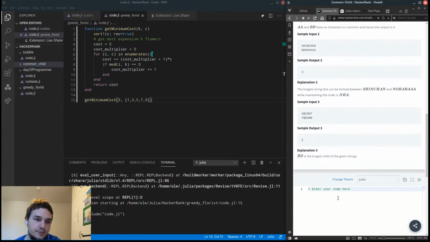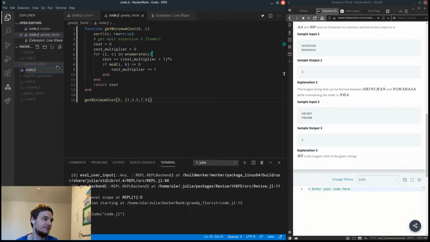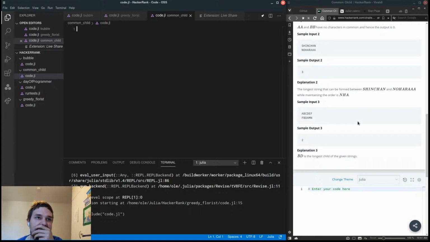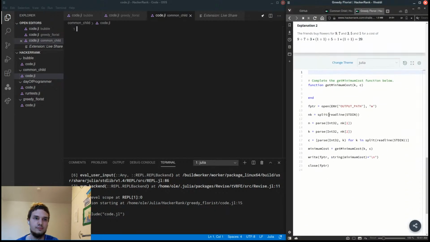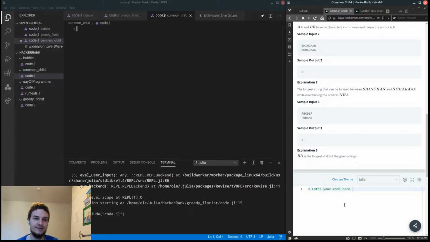Well, this time we have to put some of our own code here, like reading it and stuff like that. It's actually not that bad. I think you just have to do read line twice from the std in, then you get your inputs. So do we normally have to output it with print line, or how does it work? Yeah, you output with print line. Because here we somehow wrote it to a file. It doesn't write to a file, it writes to send it out, I think.